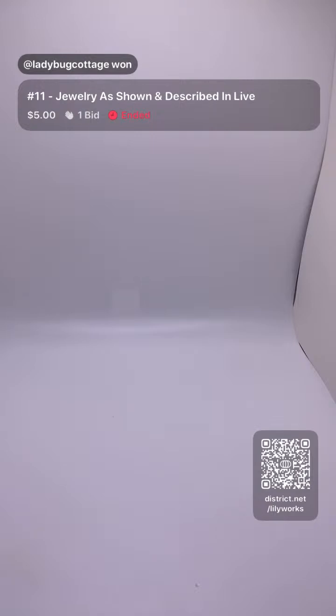So I will be throwing a freebie in there for you. And I will make sure that it's something good. I get real self-conscious when I'm doing the freebies, and I'm like, oh no, they're not gonna like it. So I need to change it out. And so I go through this thing where I search through everything to try to find the perfect piece.